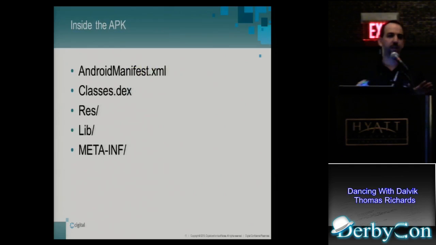If you just took an APK file and unzipped it, you would end up with these files. The Android manifest, which is the declaration of what the app needs from the system, so it has its intent processes, the permissions it needs, what the VM will need to know when this app goes to run. Okay. Classes.dex, which is all the compiled Java code put into one file. Resources, which has images and anything else packaged that's not code in the application. Lib, and then the META-INF directory stores checksum information when the APK is signed.